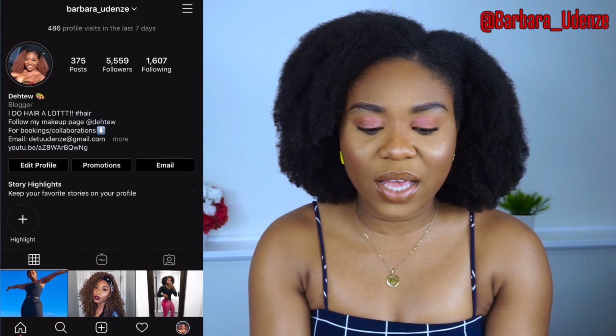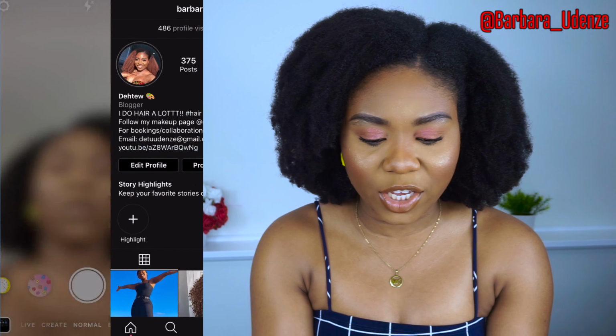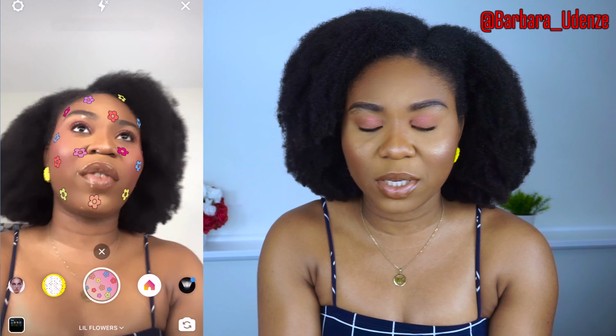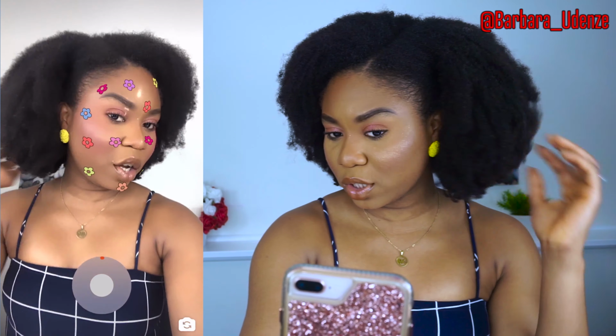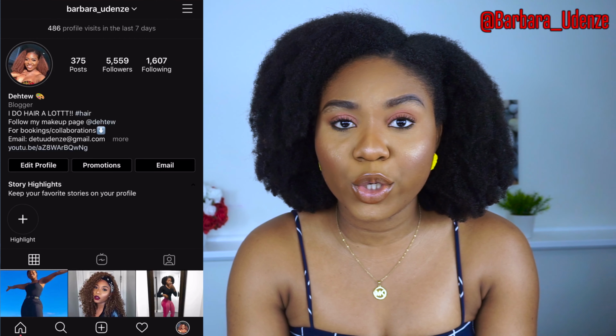Once you save that, go and check whether you actually have it. Just act like you want to add a story, and as you can see, right to the left of my shutter, whatever that thing is called, you're going to see the filter right there, and then you can also take videos with it. And that is one way for you to get it.